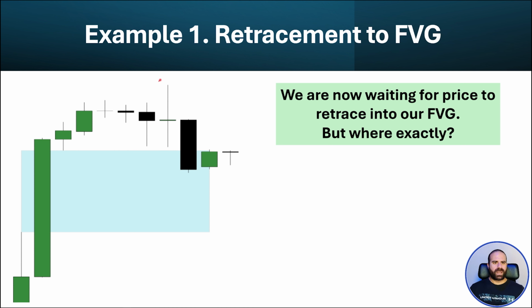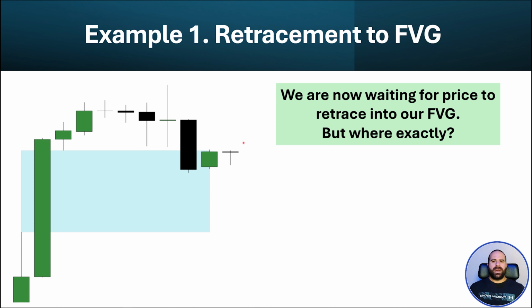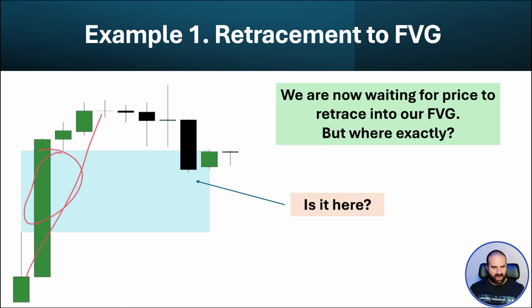Okay, so let's move forward now that I have said that. Here we go. Where are we buying exactly? Because of course in this occasion we are willing to buy. Of course, this is a bullish fair value gap, this is a move up, we are expecting a continuation up.